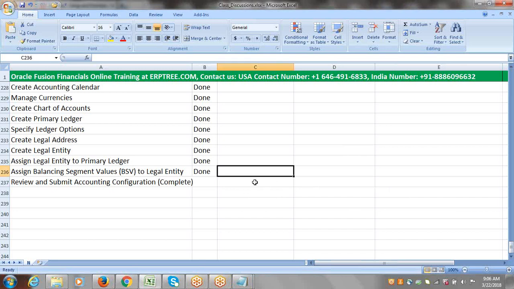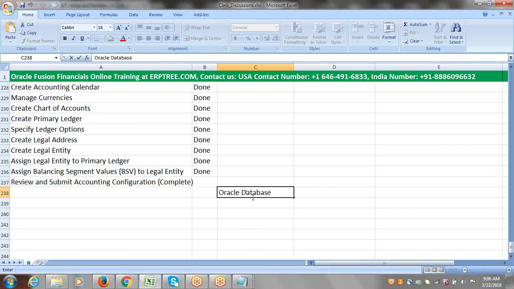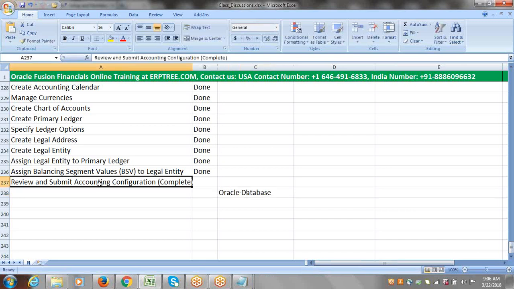The primary ledger we created is available in the Oracle database and will get stored there. Now we have to submit our primary ledger, where the system will review it and confirm the definition if everything is fine, for validation purposes.